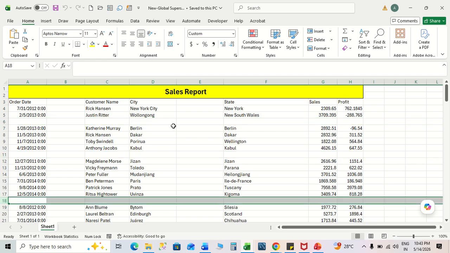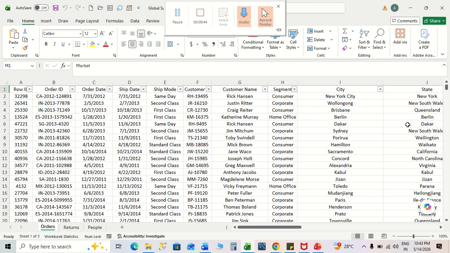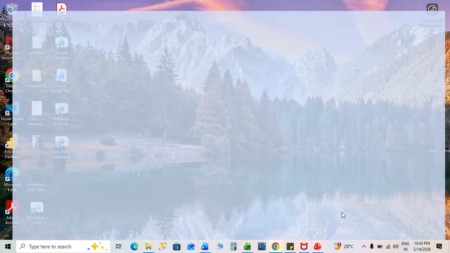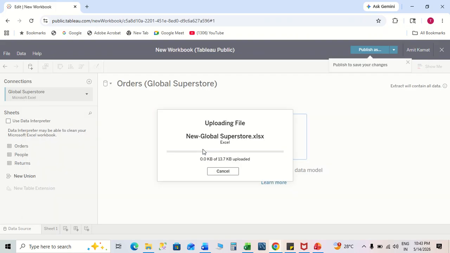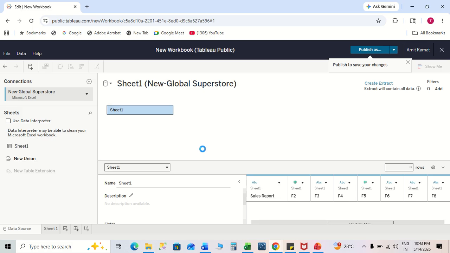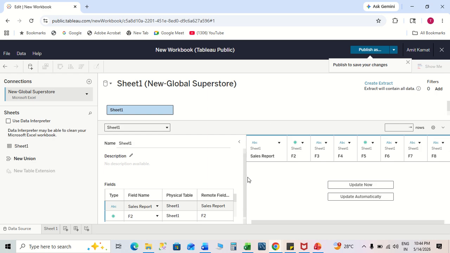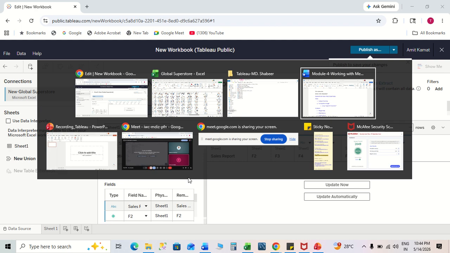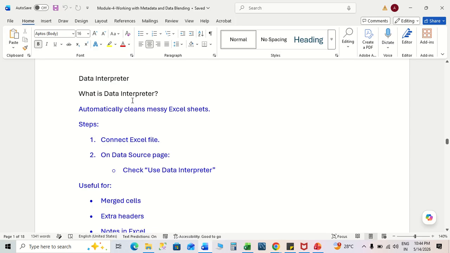Okay, I'm going to upload this sheet. Now I am going to upload this data without using the interpreter.